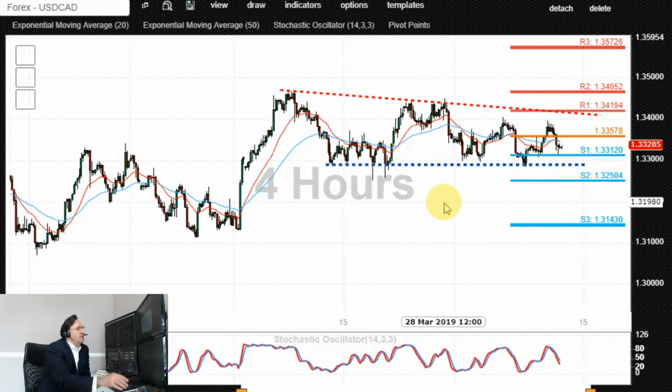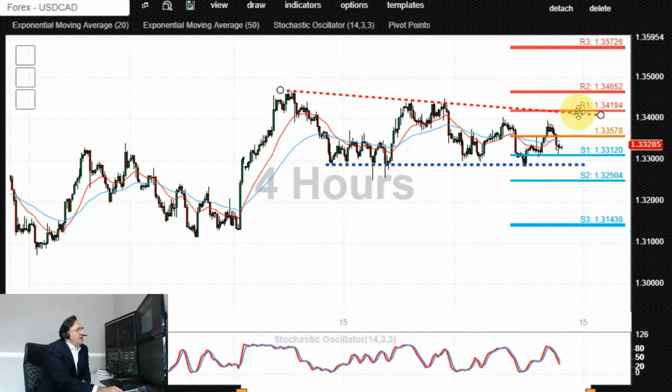So looking from the levels point of view, dollar CAD is currently capped by this 134, 134.20 level. Confirmed breakout higher and end of day close above that level would appear quite bullish, targeting 134.60, 135, possibly even 135.70. If we take the extension of this flag pole and extend it to the upside, that would bring us to that swing high of 136.50, 136.40.